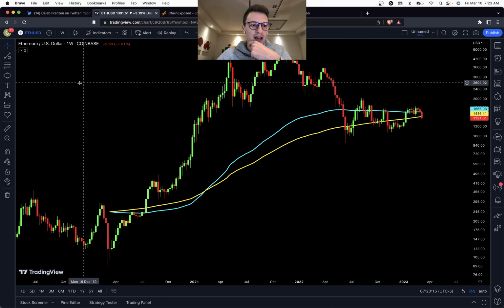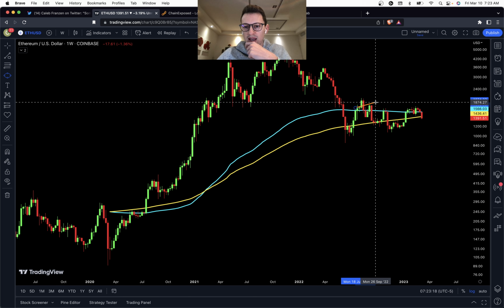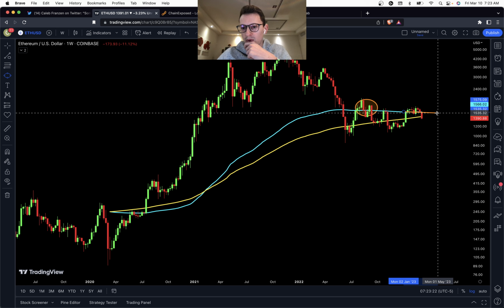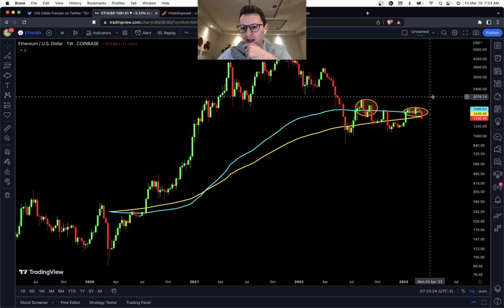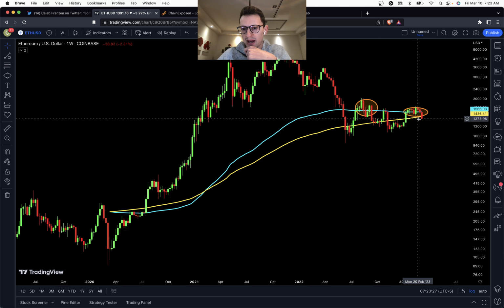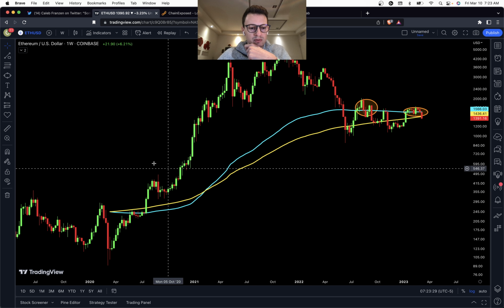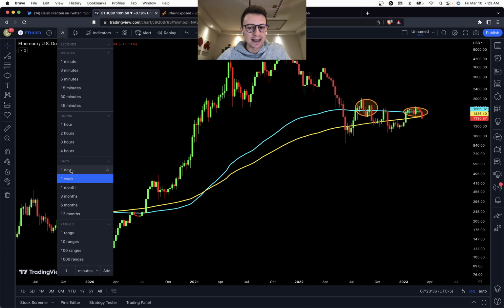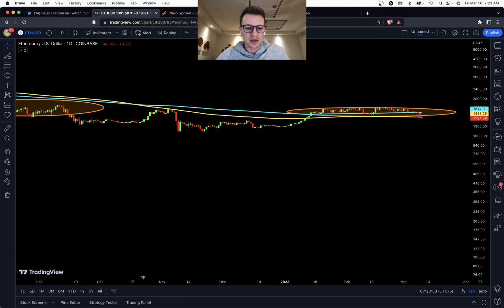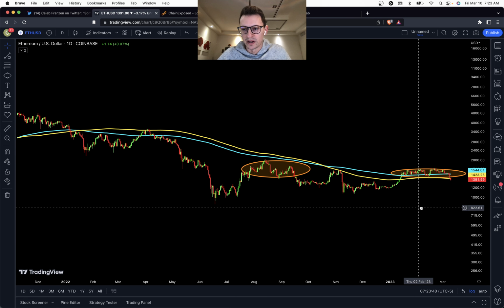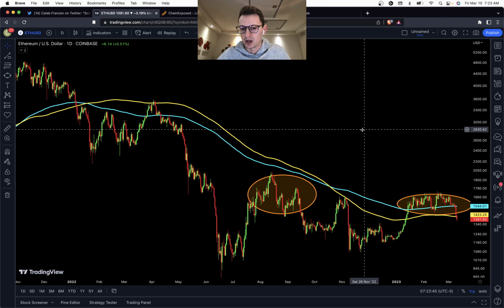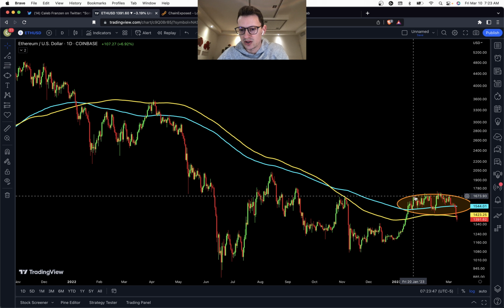But again, that was a failed breakout, right? We were not able to sustain above this range. And so that was bad news there. Very similar to how we weren't able to sustain above it this time around. So we're getting back below that level now. We don't have nearly as much price data here for Ethereum as we do for Bitcoin, so we're unable to see that there. But what I'd like to do in particular is to focus on the 200-day moving average. I did a post about this on Twitter this morning as well. But again, let's just sprinkle in some context here and really discuss what's happening.